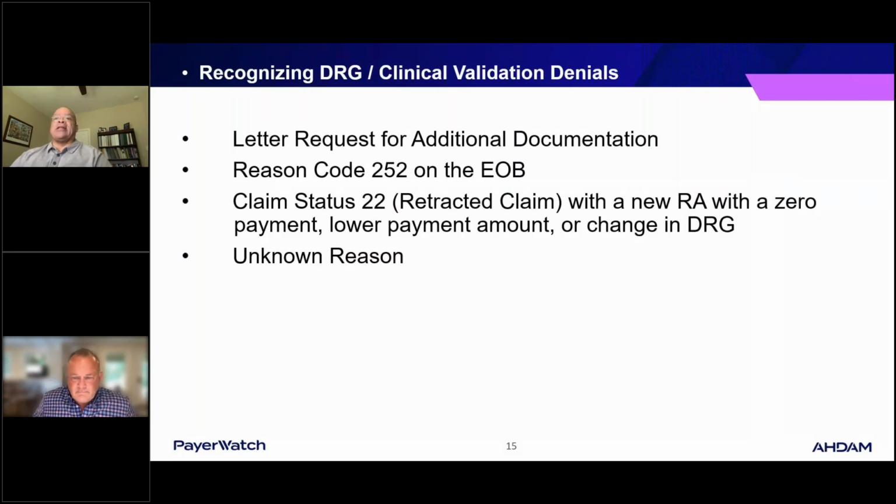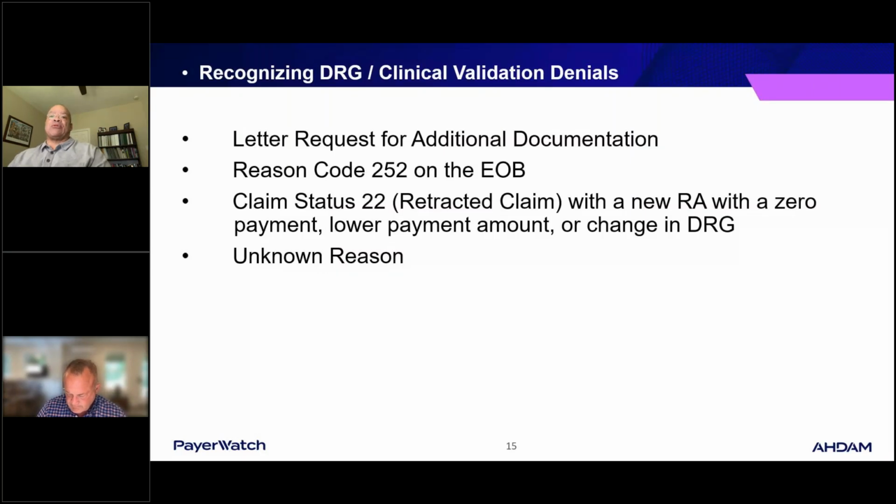Usually when they do that, they will send back a remittance advice, and one of three things is going to be on it. It's going to be zero payment. And in all of these cases, I guess the danger that we're seeing is that a lot of these cases, as you guys know, are cases that have already been closed. So these may come back 6 months, 1 year, all based on the insurance laws of your own state and how many years they have to be able to do lookbacks.